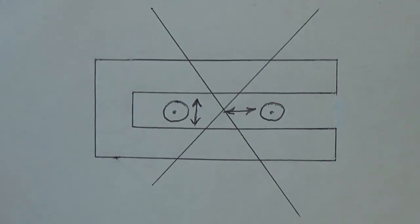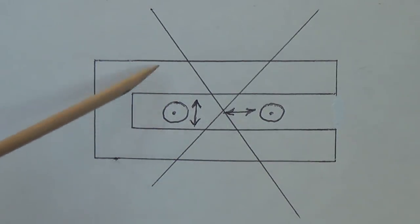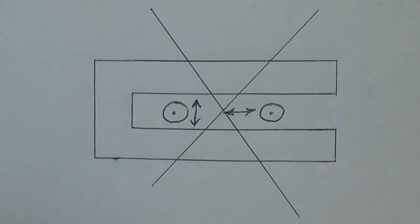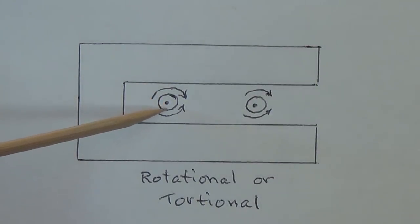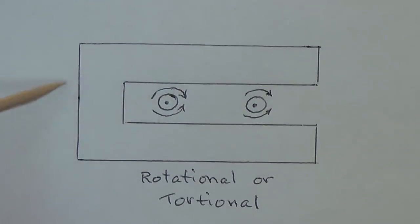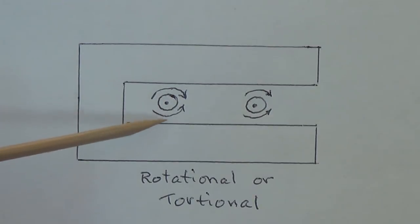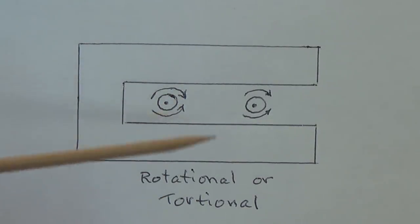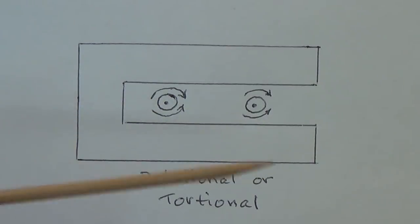And third, I believe a lot of us were under the misconception, myself included, that the laminations here would move that rod vertically so it would go up and down or left and right — sort of like when you take the end of a piece of rope and flip it to make a nice sine wave. It's not like that at all. Instead, think of the little metal rods — which we now know are actually magnets — as the armature of a motor. When the oscillating magnetic field is applied to the laminations, the rods rotate first one direction and then the other and apply a rotational or torsional force to the spring. So the spring is being wound up and unwound. The energy will pass through the spring in exactly the same way.